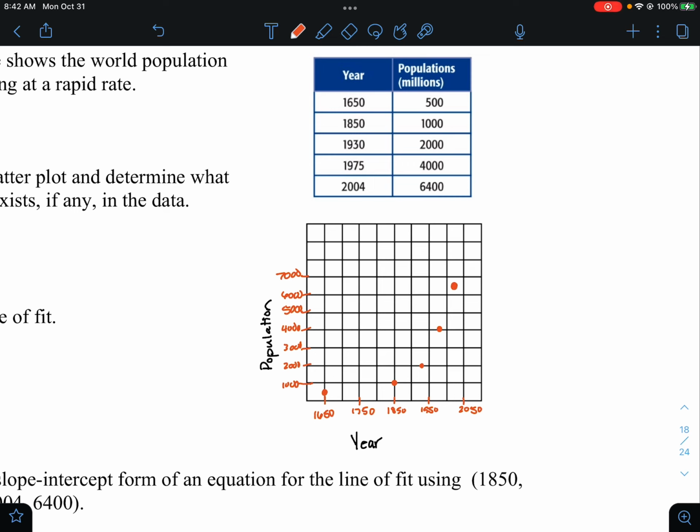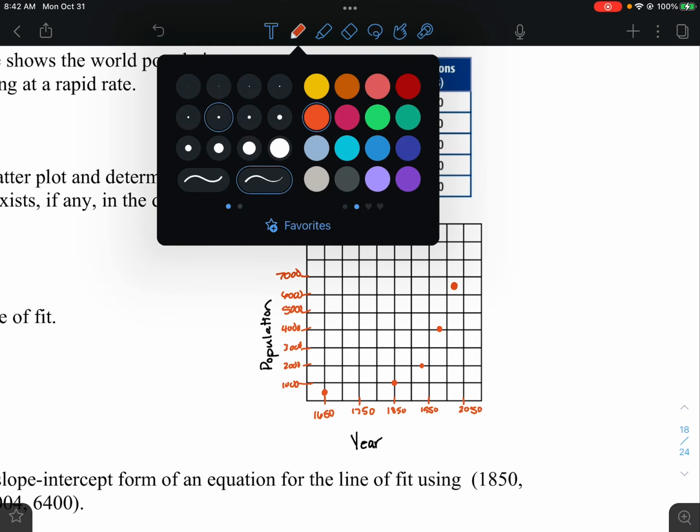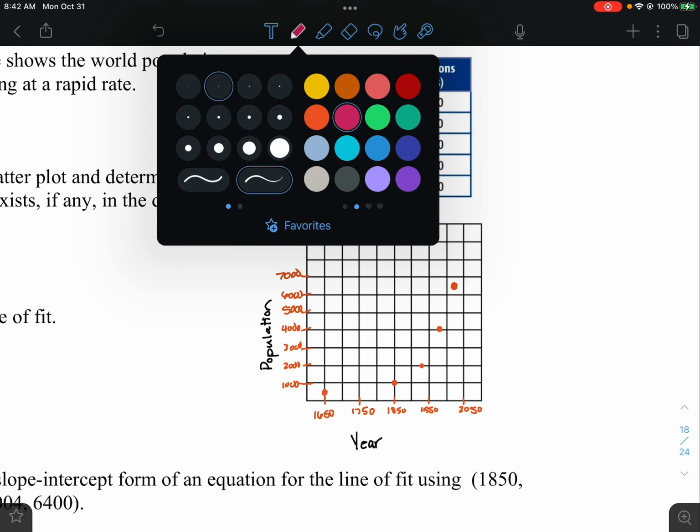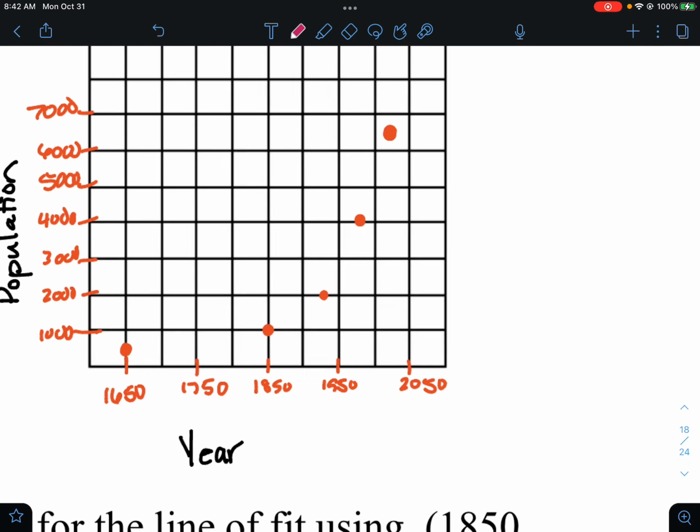All right, so this set of data, you can see it is not linear. Because remember, linear is a straight line. And if I were to create a line that followed this, it would actually be what's called exponential, okay? It would really look like that. However, we don't know how to write those types of lines. So we are going to find or create the best line that we think for this set of data.